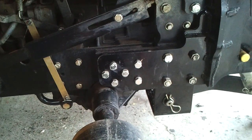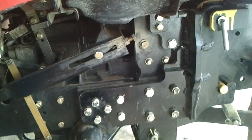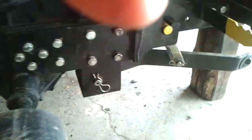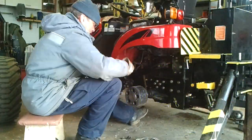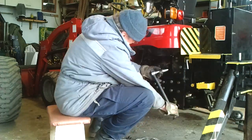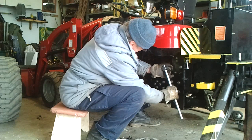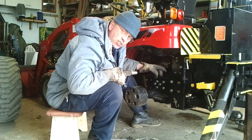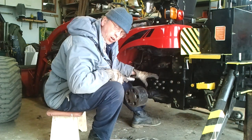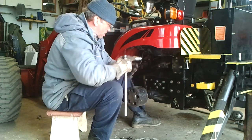So I'm going to stabilize the camera and torque everything so you see me doing that stuff. All right, cheers. I forgot to mention to you that I did retorque all those bolts prior, so that's why there's none so far loose.